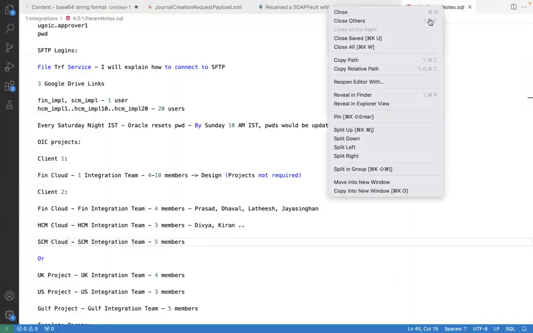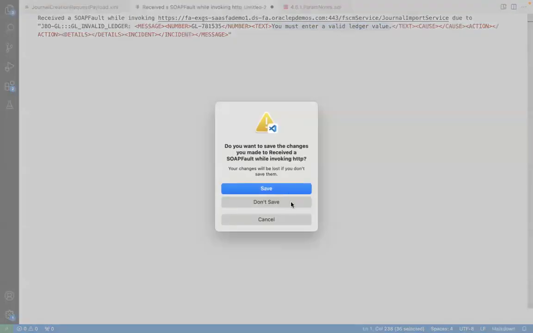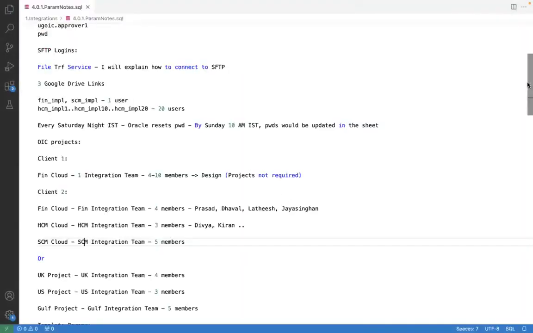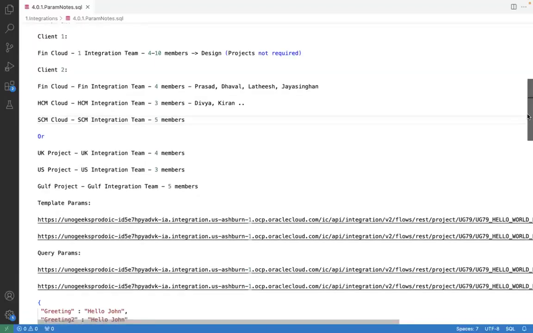Yes. So the question that you need to ask is, how many integration teams does your client have? If your client has only one integration team, and the team is building, let's say there are around 4 to 10 members in that team, and these team members are building integrations related to Financials Cloud.